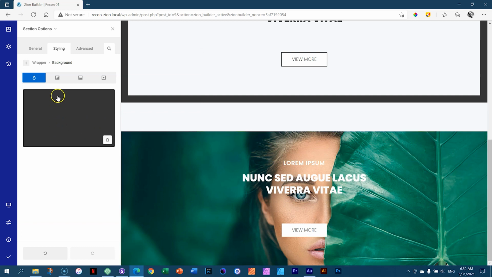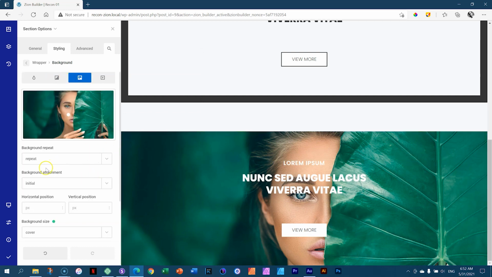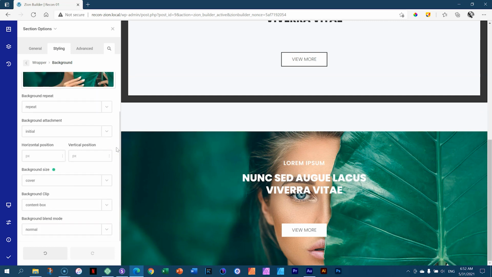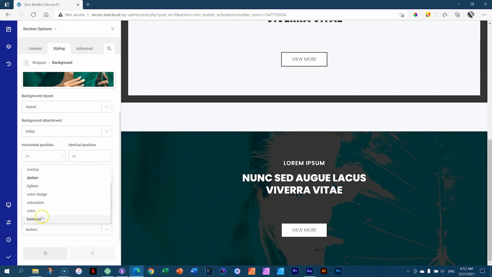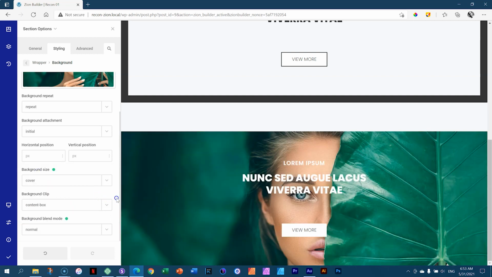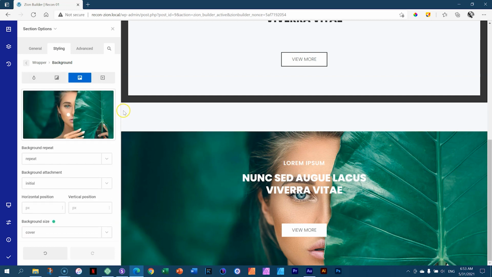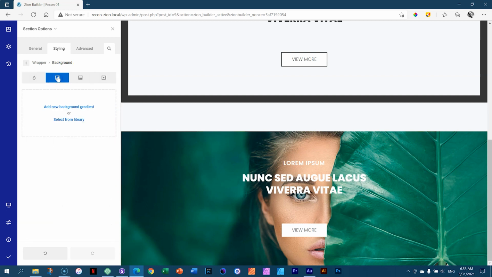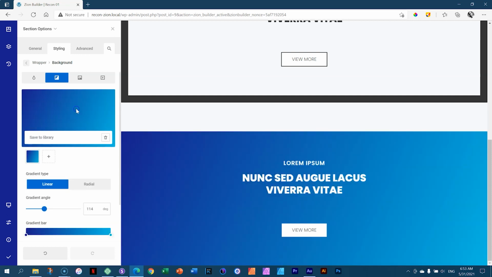It just doesn't apply. So if I go back to the image and you look here, you're not going to find anything. There's a blend mode, but we don't want to do that, right? That's definitely not what we want here. Ooh, that actually looks... Oh, let's see overlay. Oh, okay, but do we have... Right, we don't have control over how much. So back to normal. Go over here to background, which is your gradient, and add a new background. And if you've worked with Divi, you will immediately understand what's going on here.